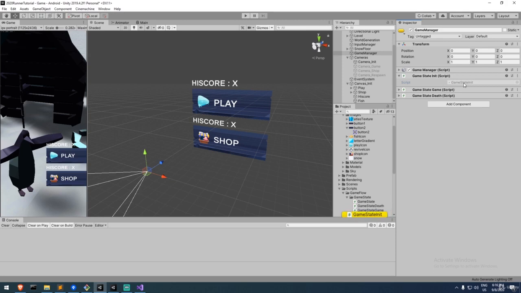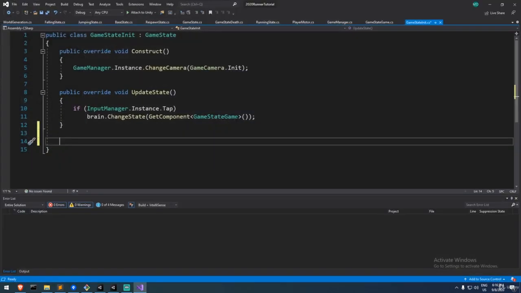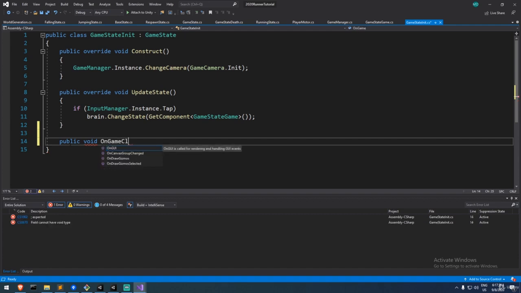So the game state initialize over here, and we're going to hook in the action of these buttons to it. For that, we will need a function for the play button and also the shop. So when we click on these two, something happens. We're going to start off with a public void and make sure those are public because we'll need to link the buttons to it. That means we'll need to access them in the inspector. So public void on play click would make a tad more sense in this case.